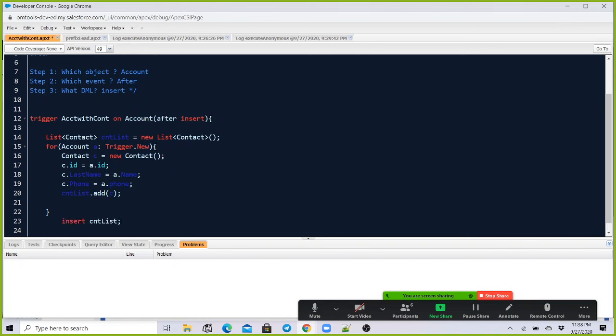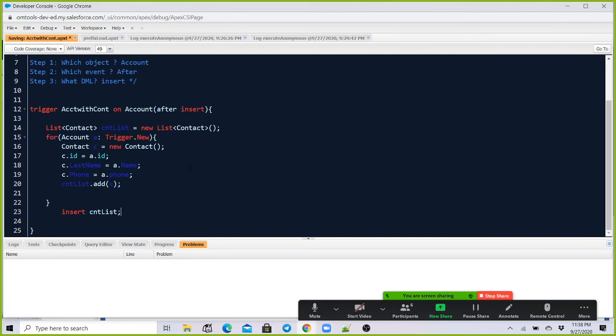So if this for loop is repeated more than 150 times, the insertion operation is repeated more than 150 times.